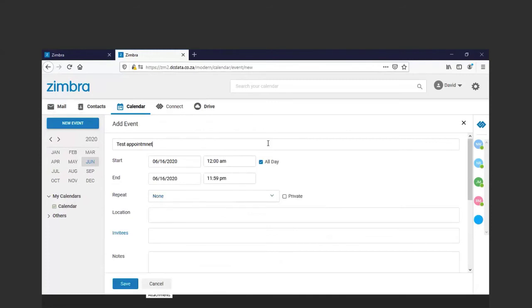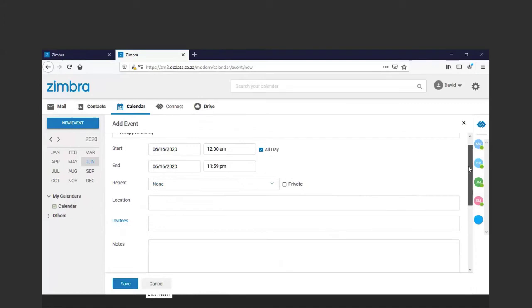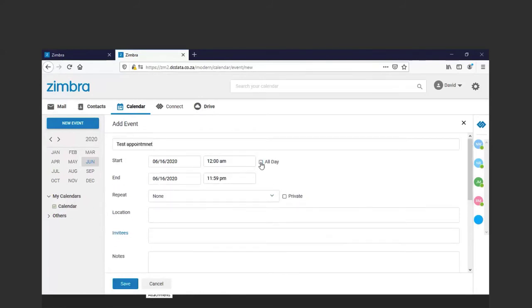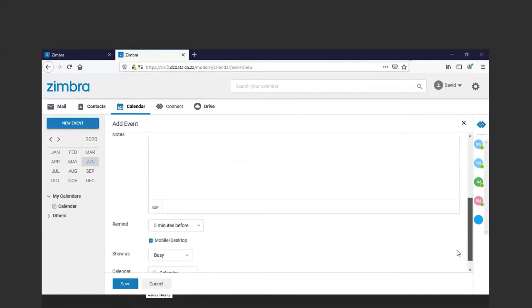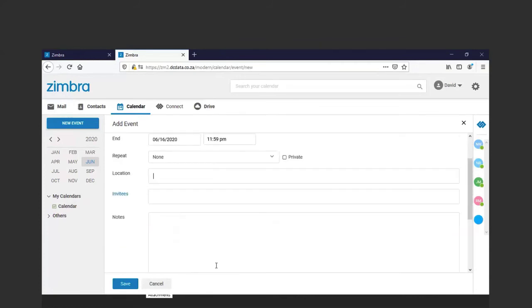If I click on more details there, we can then add additional parameters around that appointment: the date and time, repeating options, whether it should be private. So if my calendar was shared, this would mark it as private so that other people in the organization couldn't see that specific appointment. Location, it's all very straightforward standard functionality that's always been available within Zimbra.